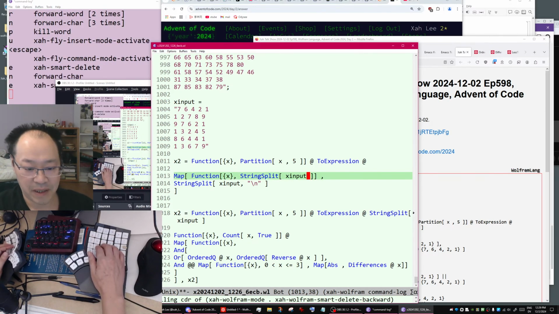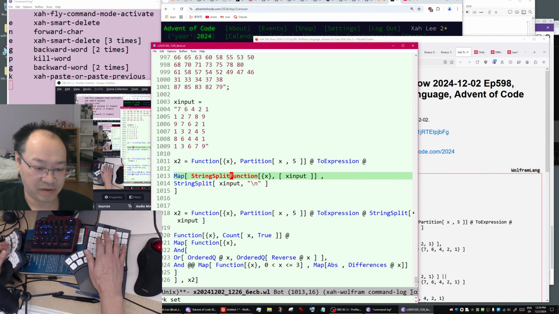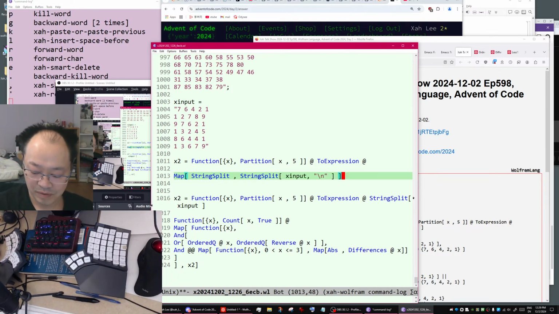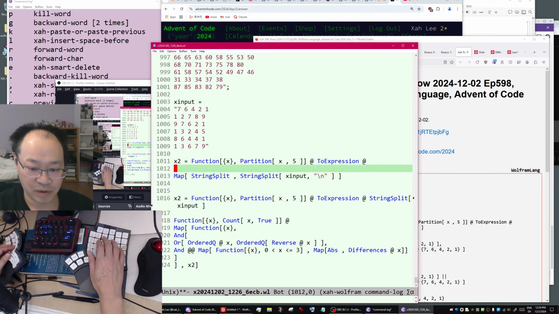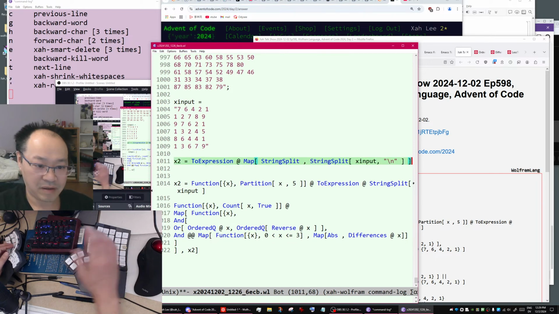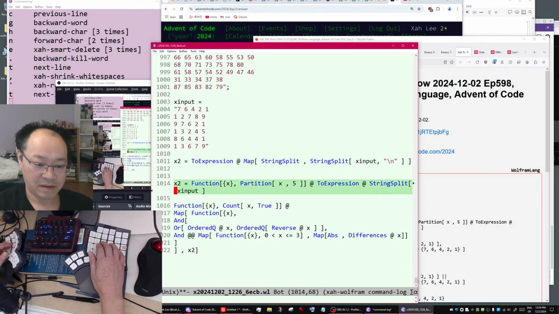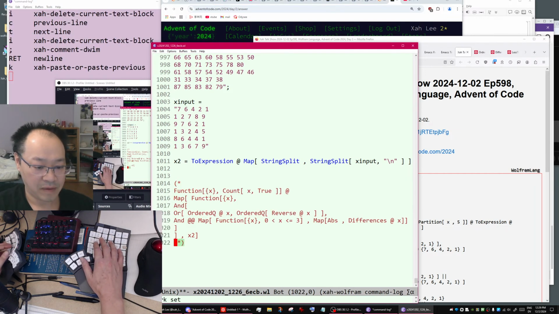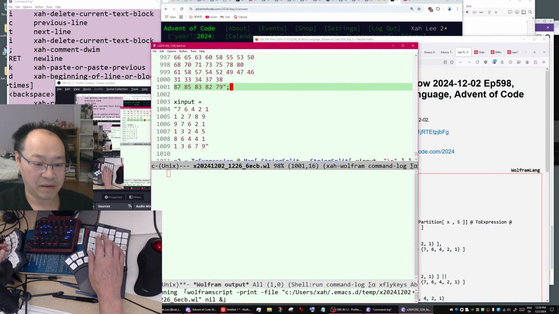By default it splits by white space, so actually you don't need the function, you just say that. That gives you rows of different lengths. Then you just need ToExpression there, and you don't need Partition. Don't partition it. So I think that's that. Remove that. Now comment it out. Okay, so let's try it.